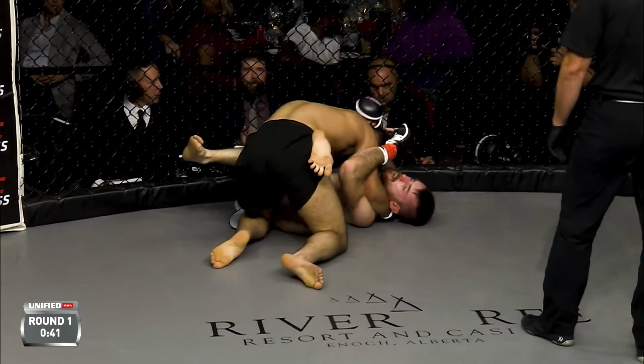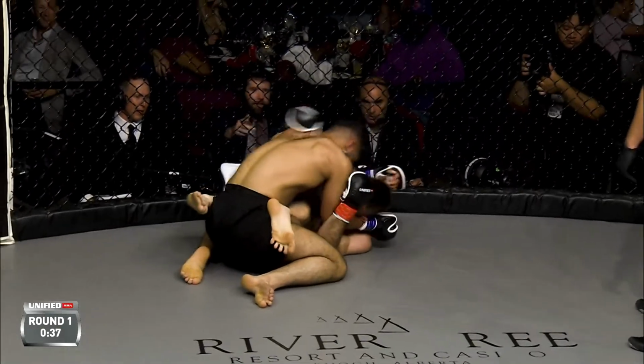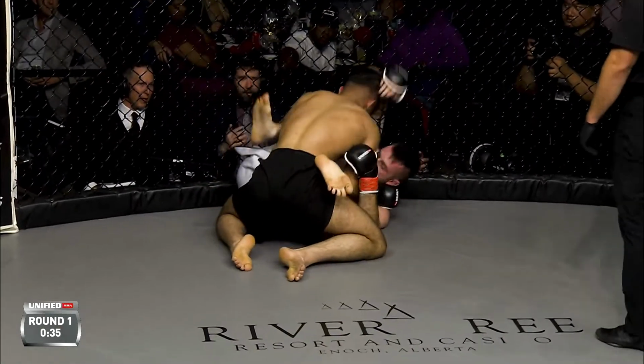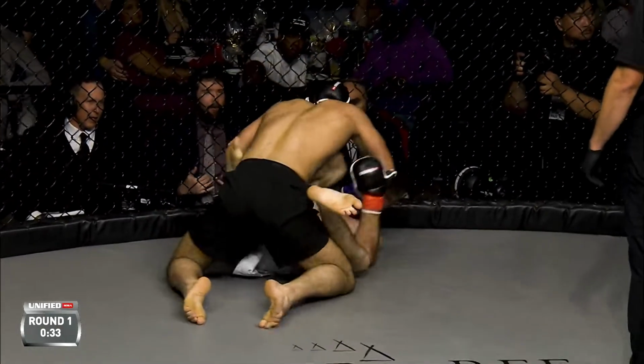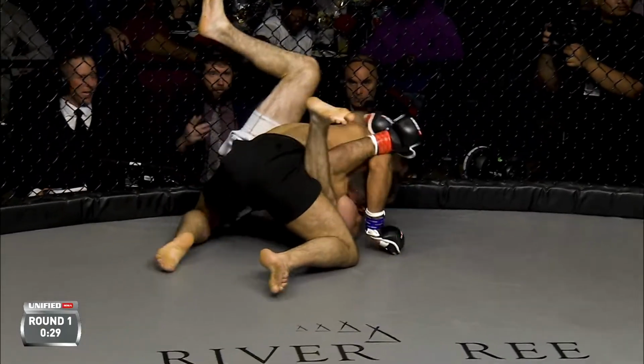Although it feels like it's defensively sound, it's creating a shelf for Khattak to lean on and strike hard. Even with that knee shield right there, it feels good. Anchoring him. Yeah, all it does is like, okay, I can use this for leverage. He's got to get those hips out of there.